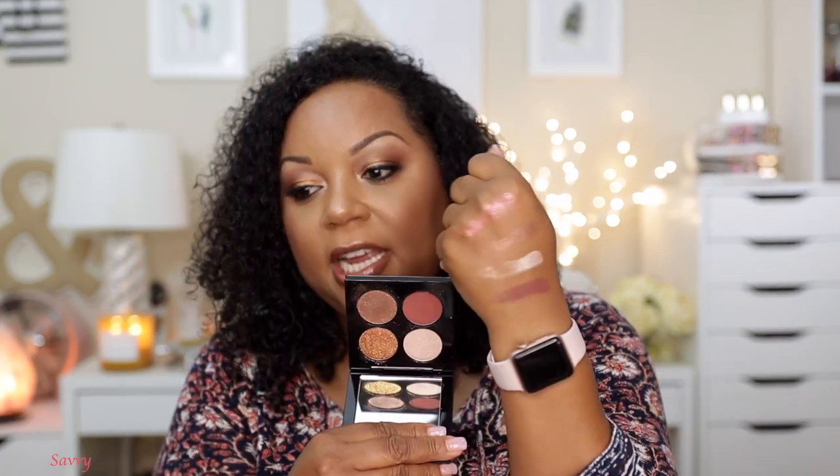The other eyeshadow palette I want to mention is Venus in Fleurus — basically Voyeuristic Vixen — and it's a quad. This is amazing and I have so much fun with it. It is stunning on the eye. The color story is quite everyday but it gives you stunning eyeshadow looks. Because it's a quad you don't have to really think about it, yet you can still create quite versatile looks. I actually looked more forward to using this than my Huetopian Dream palette — whenever I said I'm going to use this today, I got really excited.